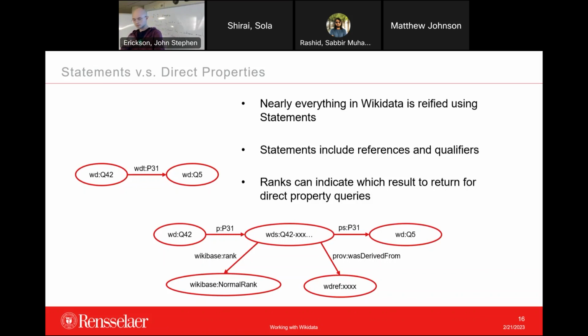Do you think this reasoning is done before the release, the dump? So it's the dump as like a triple? As far as whether it's in the dump or not, I have no idea. Okay. I think that there are a couple of different versions of dumps, or at least when I was looking at it a while ago, I think there was a truthy dump, which possibly only included the direct properties and also just the preferred entries. But I'm not 100% sure if that's still the way they do the dumps.